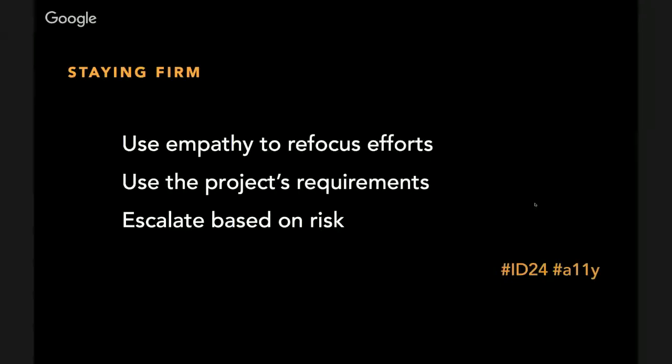and efforts. So always use the carrot rather than the stick, and then the stick can be both the project requirements, but also escalating any issues or risks to the appropriate stakeholders to kind of reset priorities with the project from above if needed. That often isn't needed if I'm using empathy and project requirements effectively. So documenting those and communicating those are really key in remaining firm and helping to champion accessibility even in the face of adversity.